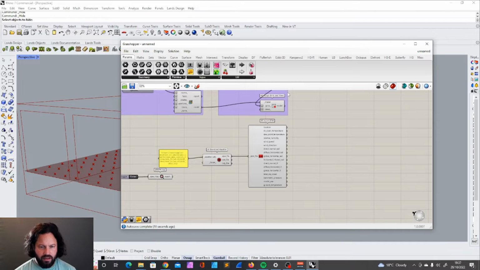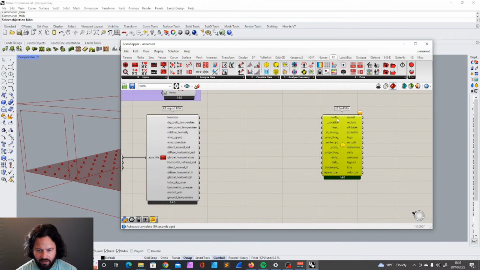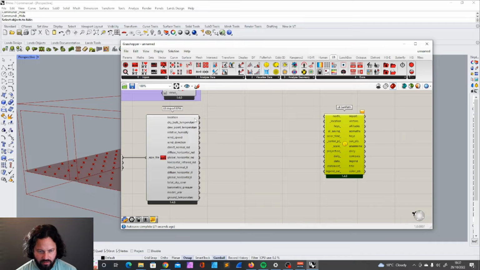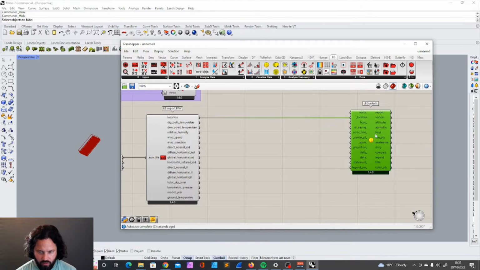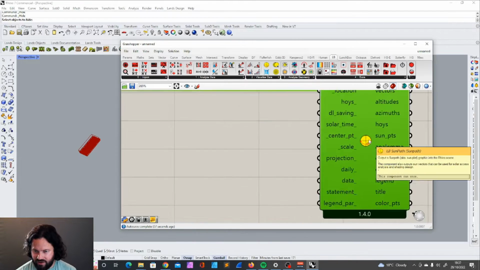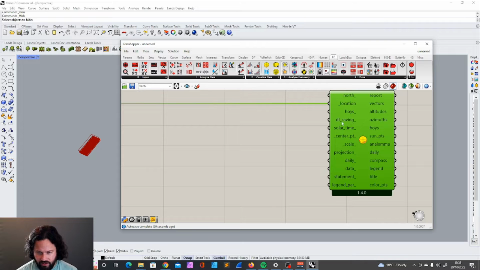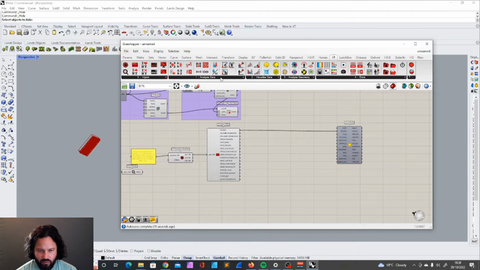Next, what we need to have is sun path. And that requires already certain inputs. We need location. We have the hours, so we can actually turn it off. We don't need to see that at the moment, but just let you know that you can actually see the sun path. In here, the hours of the year, solar center point, there we could put that somewhere else. Scale, projection, delay, and so on. But what else do we want to actually do?